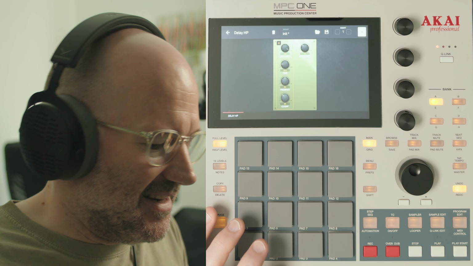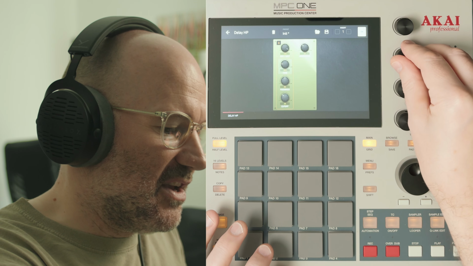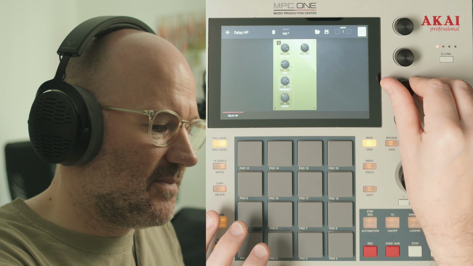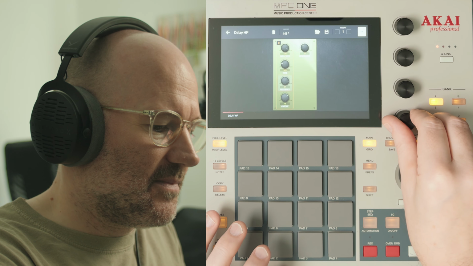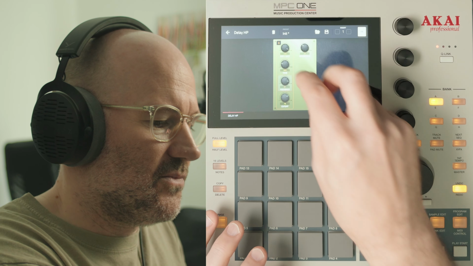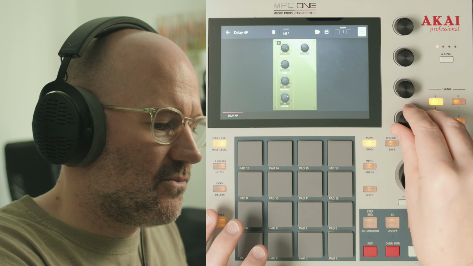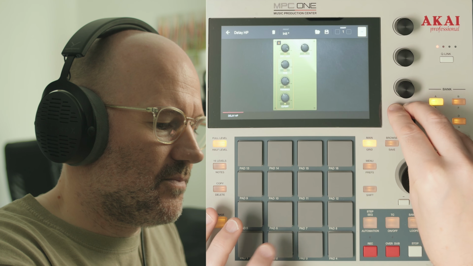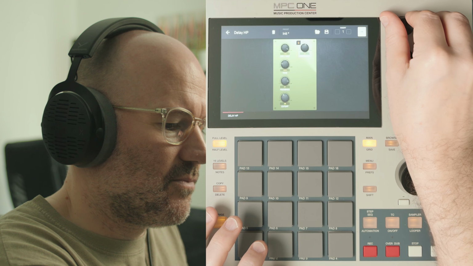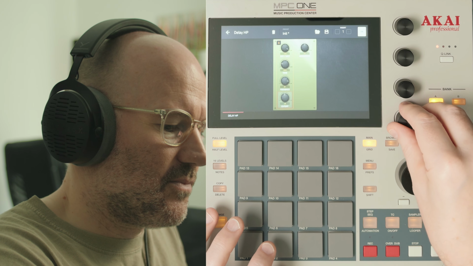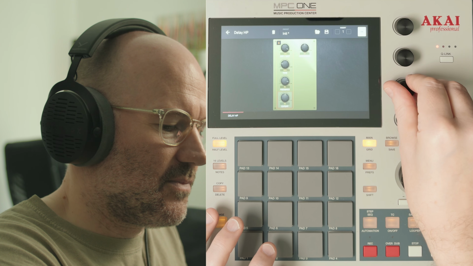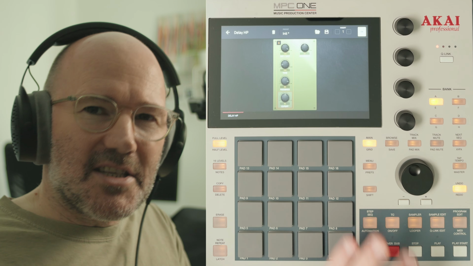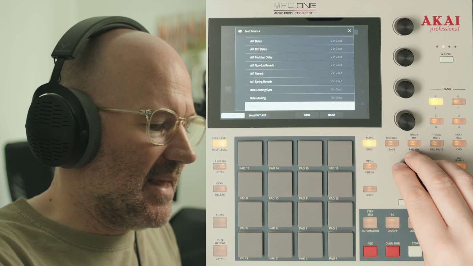Again, 100%. Okay, right, so with the timing, same as the previous one, take this into oscillation, self-oscillation. So you can see how creative you can get with these delays if you're using them in that way.